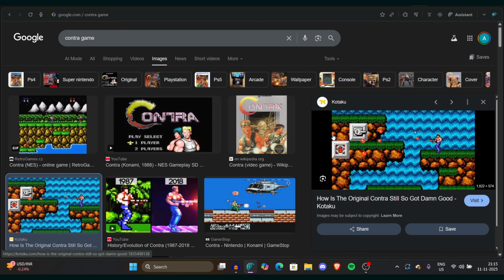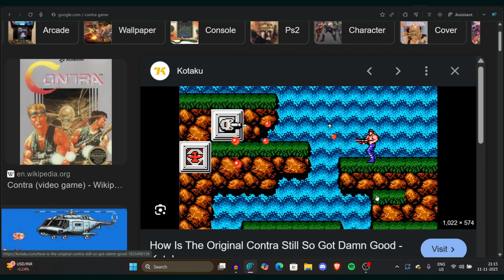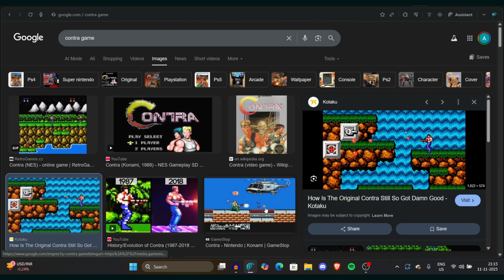So I have just found a picture of this video game called Contra. If you haven't played it, this is an 8-bit game. Now I want to create music for this game, so yeah, it's going to be really important. So if you want someone to create music for your game, you can actually do it.